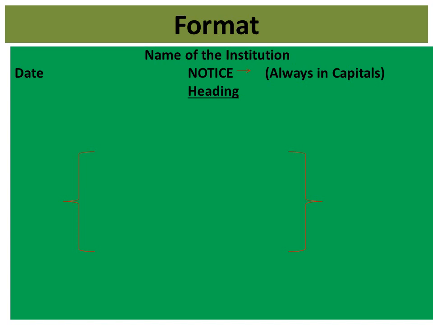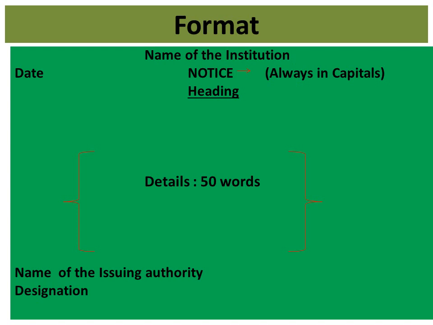After this, you have to give your notice a heading. Then comes your content, which should be in 50 words. Then the name of the issuing authority on the left hand side in the corner, and the designation of the authority who has issued this notice. So children, this is the format, and you have to stick to this format if you want to score 4 marks in your exam.